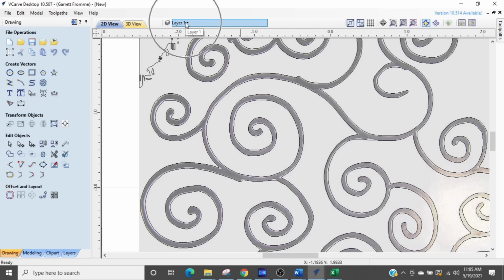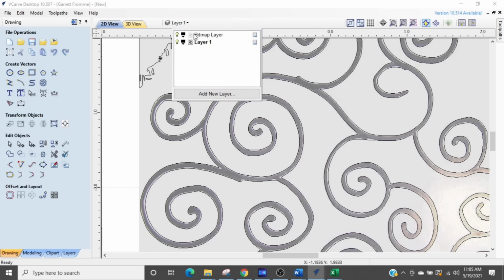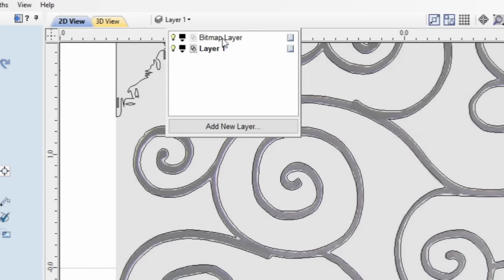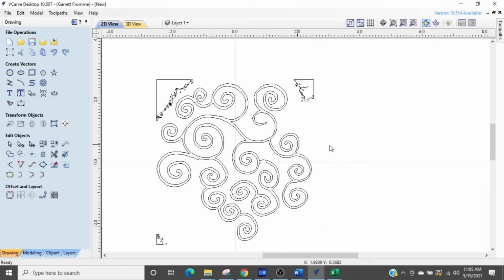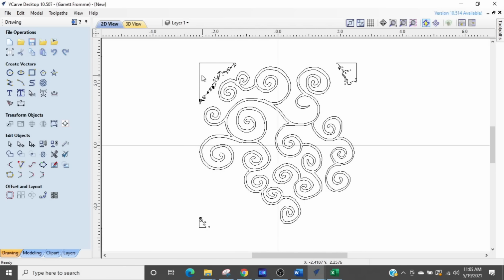And now what we'll do is go to the layers area, click it, and we have what's called a bitmap layer that has been added as soon as we imported the bitmap. We are going to turn that layer off to see what our drawing looks like. So there are the vectors that have been created. Now you see there's some stuff outside. This was like shadowiness that came in when fiddling with the threshold. All we're going to do is just delete them to get them out of the way.